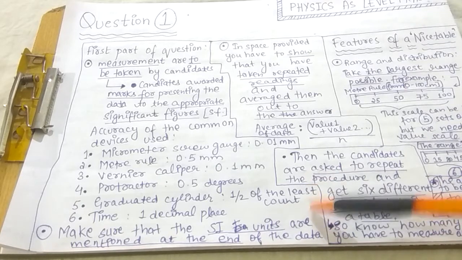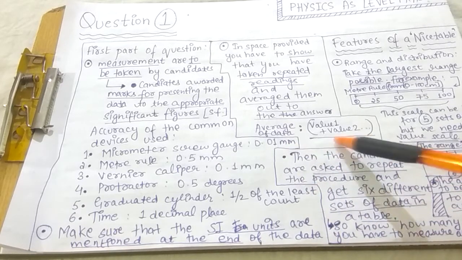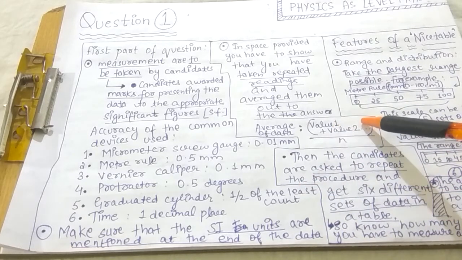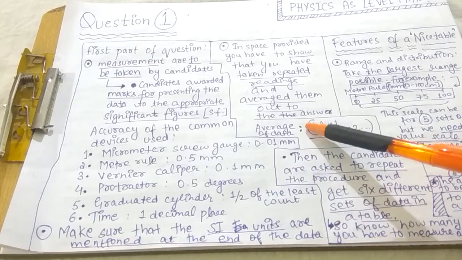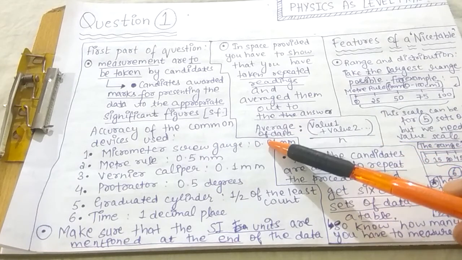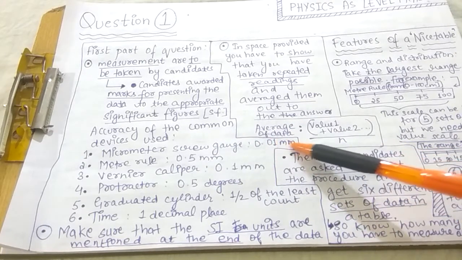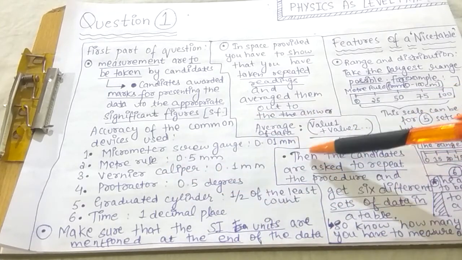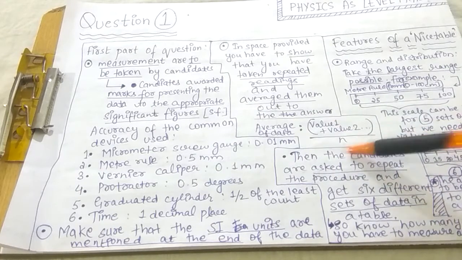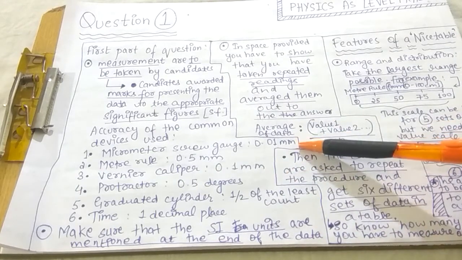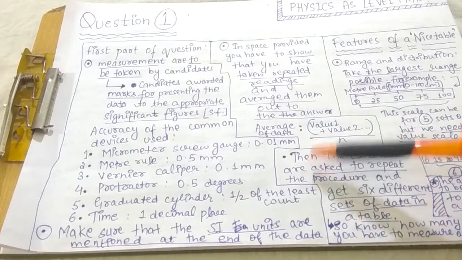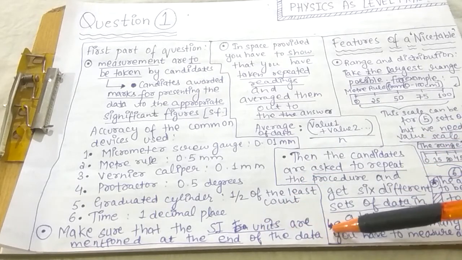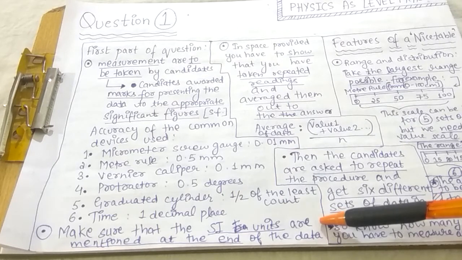Make sure that you mention the SI units right at the end of the data. If you are asked for speed, you write meters per second at the end of the data. If you are asked for distance, you write meter, or any other specific unit that's given to you. Like here it's mm. If you are given the reading in centimeters, as with a meter rule, you write 1 centimeter, 2 centimeter, and go with that. You have to write the SI units at the end of the data, and you'll be awarded a mark for that as well.